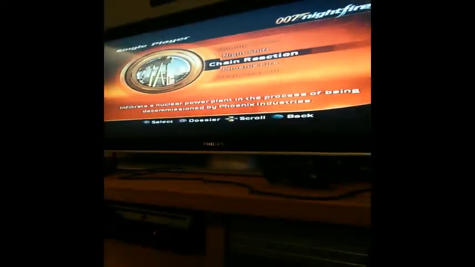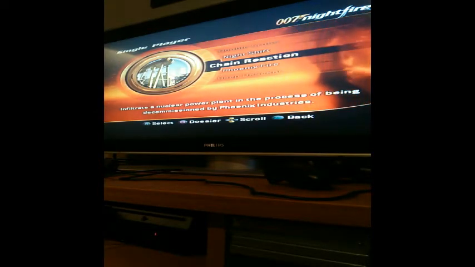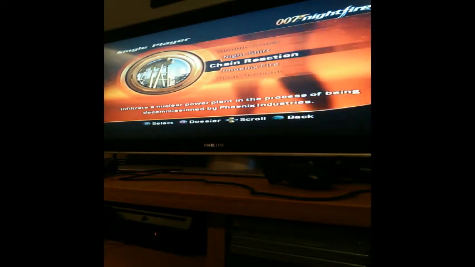Commander JNM at your service. Today we're gonna go to the construction site level, Chain Reaction. So we have to infiltrate a nuclear power plant in the process of being decommissioned by Phoenix Industries.